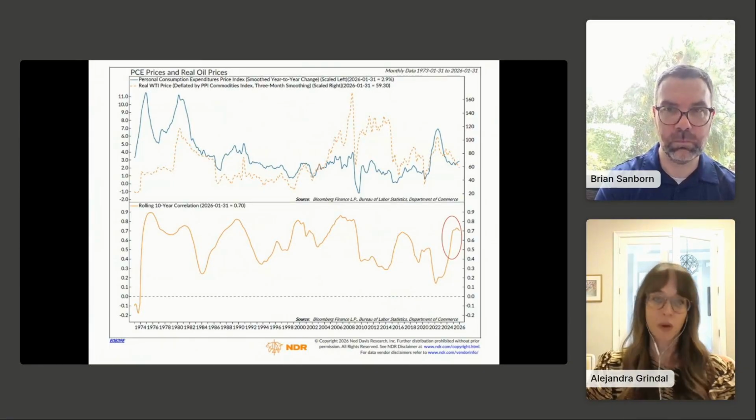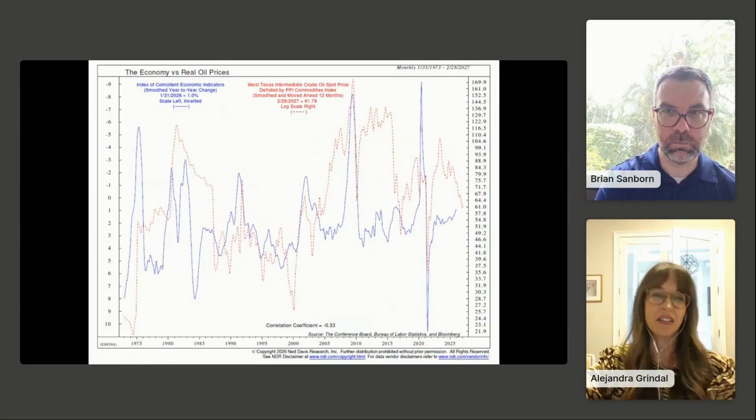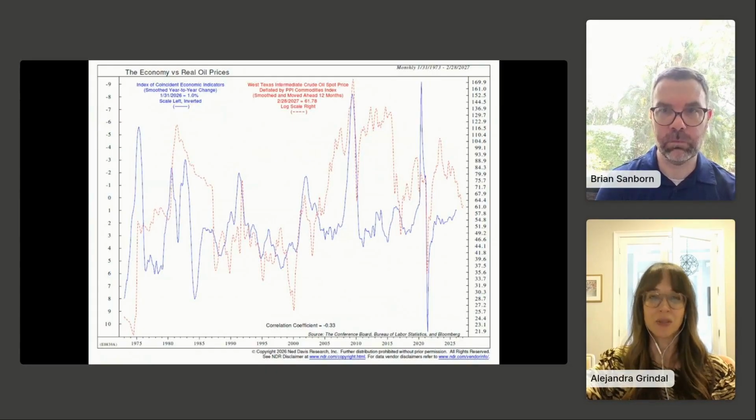A sustained conflict, of course, will disrupt global supply chains. And this would be even beyond energy, things like metals, chemicals, fertilizers. Many US industries rely heavily on imported intermediate goods, and so any bottlenecks would feed into these higher inflationary pressures. Higher oil prices and the corresponding rising uncertainty also weaken growth. A 10% oil price increase historically is estimated to trim about 0.1 percentage points from real GDP growth, with elevated political and policy uncertainty having downward effects on business sentiment. So if the conflict persists, this combination of slower growth and higher inflation would create that very scary stagflation environment, which historically has been one of the worst backdrops for US equities.